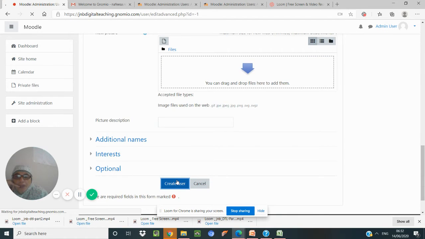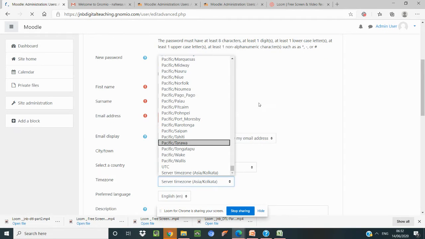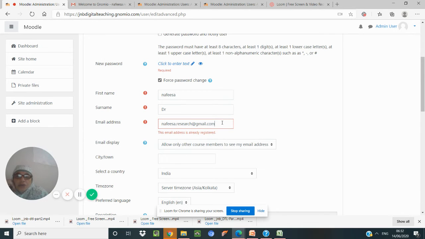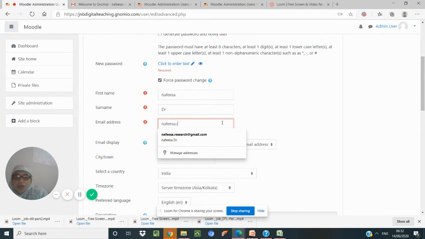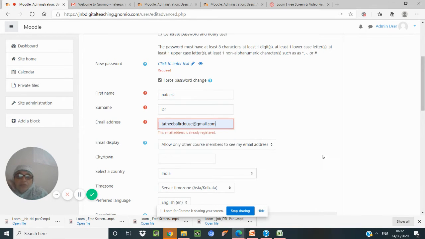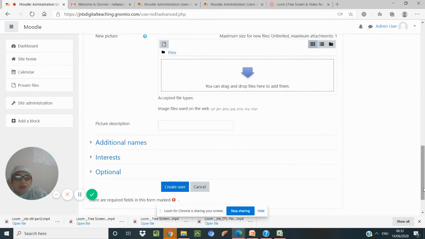Okay, it's giving an error, so we have to try some other way. Whatever mail ID I give, they will get a message saying that you have been enrolled as a user for this website.